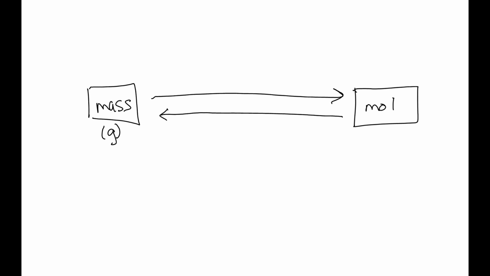Now if you notice, in the first two problems we were given moles and we wanted grams, and we multiplied by the molar mass. In the second two problems, we were given a mass and we had to find moles, so we divided by molar mass. So this is a really good thing to have handy. When you multiply, the molar mass goes on top, so the grams go on top, and when you're dividing by it, the grams go on the bottom.